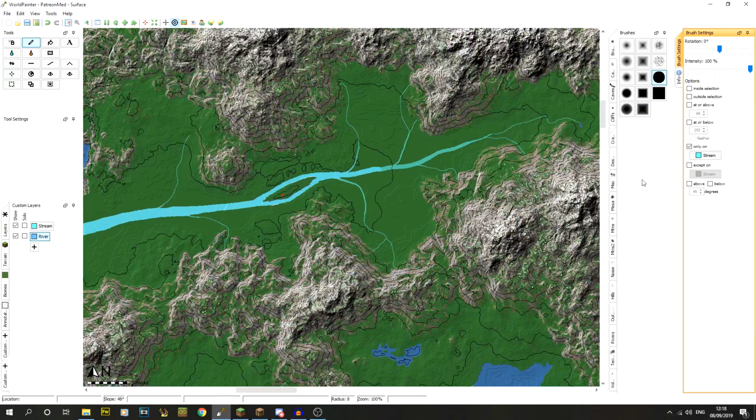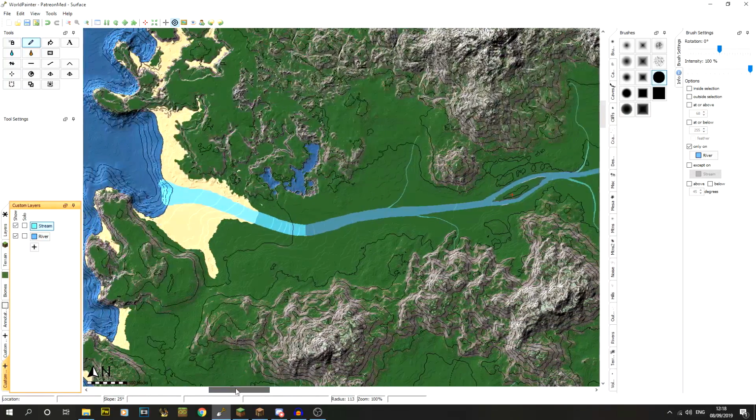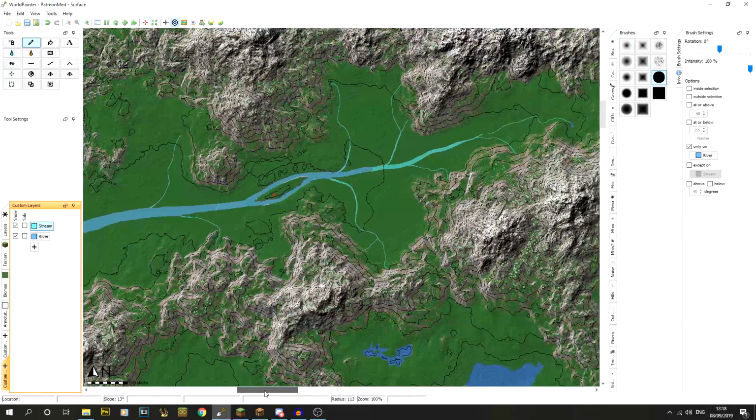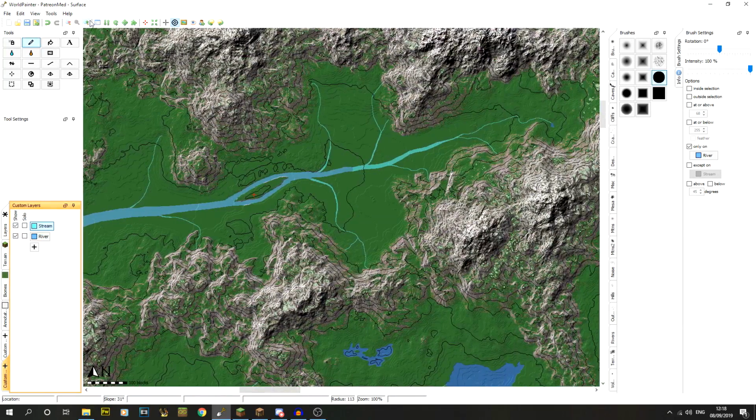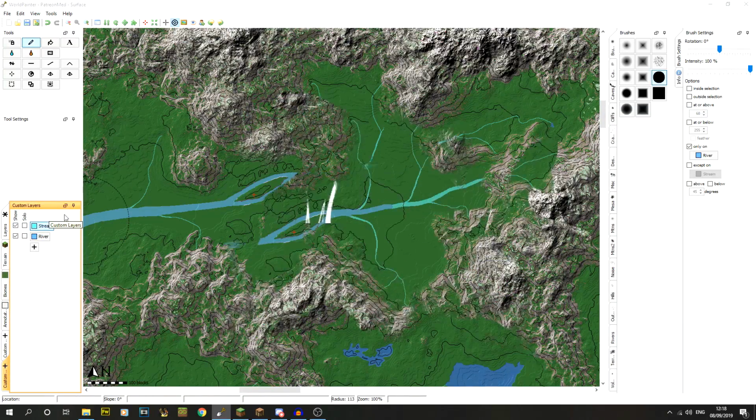Then what you can do, if you want to, is do only on layer river this time. Whoops, layer river. Then you can click on stream, and then right click to remove the stream layer from that river layer. It sounds really strange because you've just done the complete opposite of everything. But now you can see the colour difference that we've actually got. So I'm going to render this out, and we're going to have a look at it and see if that works or if it needs a little bit more tweaking.